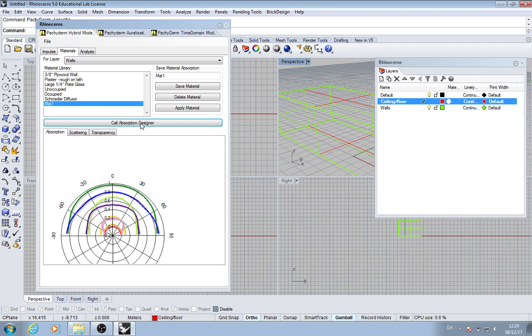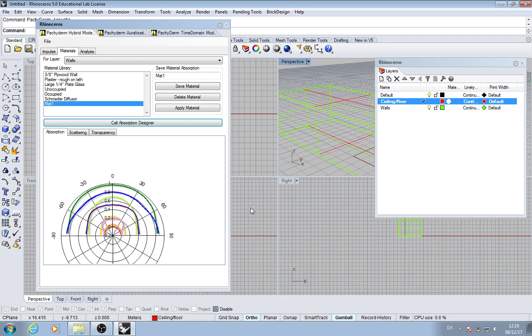So in this sense, in terms of absorption coefficient, you start to have a very high specificity of the properties and the behavior of those properties in relationship to the material definition, and later, of course, how this influences the performance of the simulation and the performance of the space.